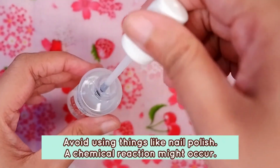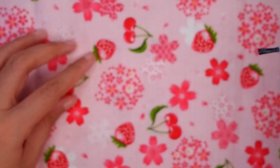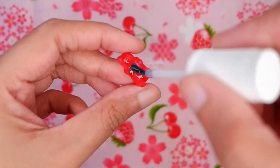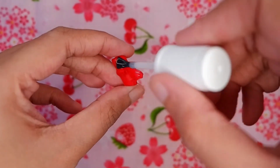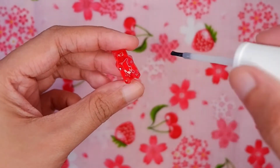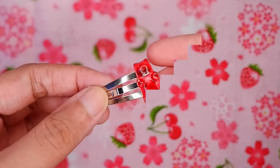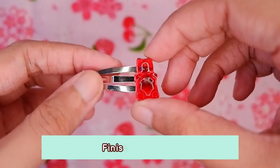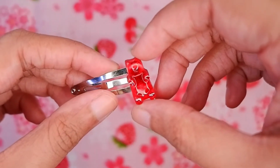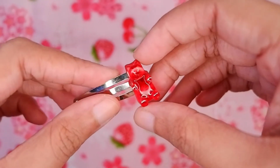So avoid using things like nail polish or things na hindi talaga gawa for resin or crafting on your resin because there might be a chemical reaction sa resin nyo and the nail polish. Which means dalagkit siya or matatanggal lang din agad siya. So here you go, it's turning shiny na as you can see, and then I'm just gonna let this dry. And now, here's the finished project. So this is a gummy bear na dinikit ko lang on this silver hair finding. It looks so cute, looks so shiny, and yeah, it's semi-transparent because I used a resin dye on it.